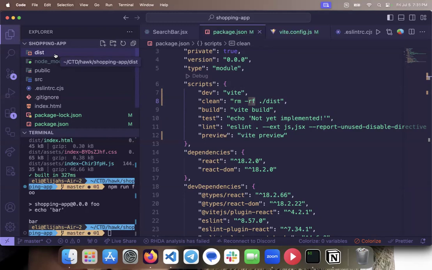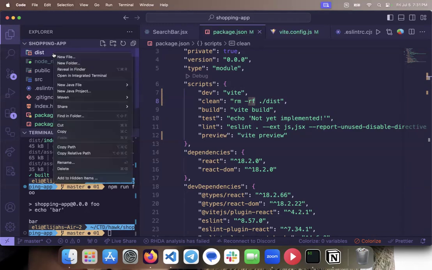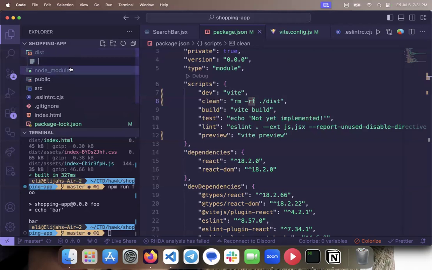I don't want to just build whatever fraction of my application I'm building and then replace whatever was currently there if there's any duplicates, because that will leave some extra files in there possibly that did not get built, and I don't want to have those in here.